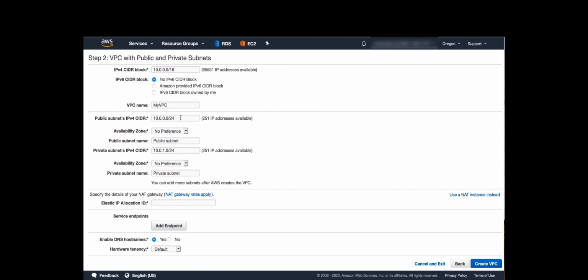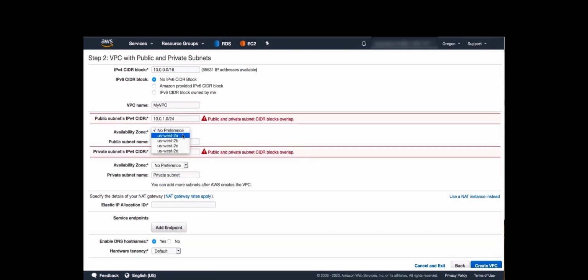Now notice that we have a public subnet CIDR to specify. In this case, we're going to be changing the third digit to 1, leave everything else the same. With the /24, AWS always reserves 5 IP addresses for every CIDR block that you actually define. For the availability zone, we're going to select the very first one, 2A, and we're going to call it public subnet 1.